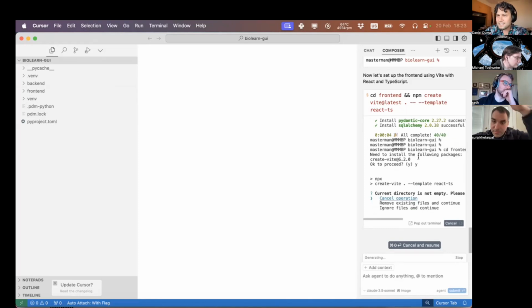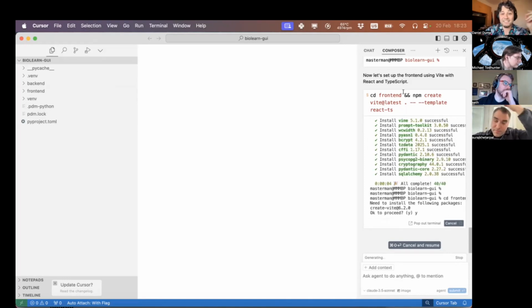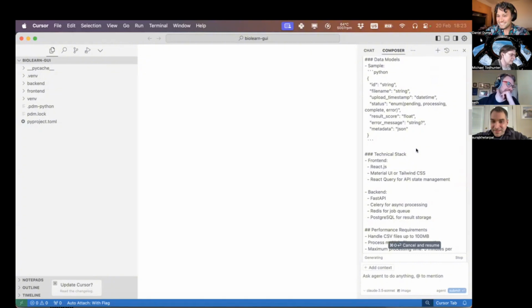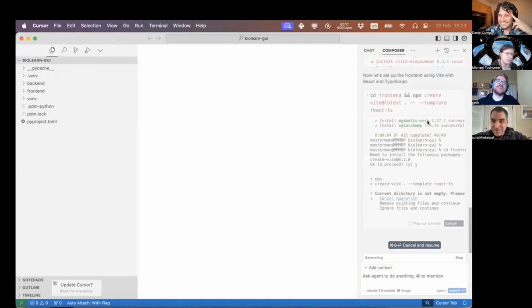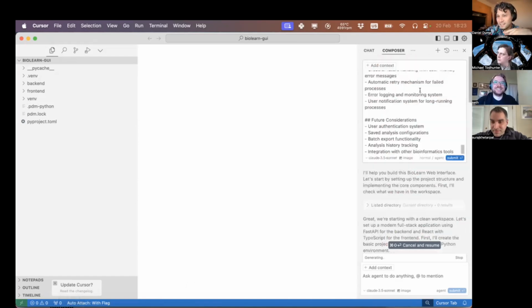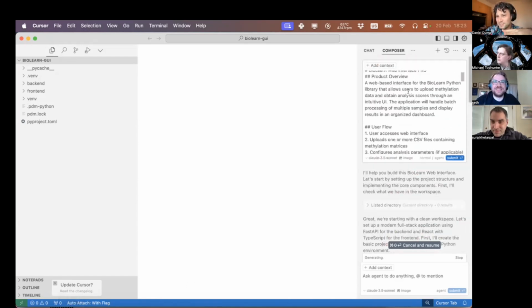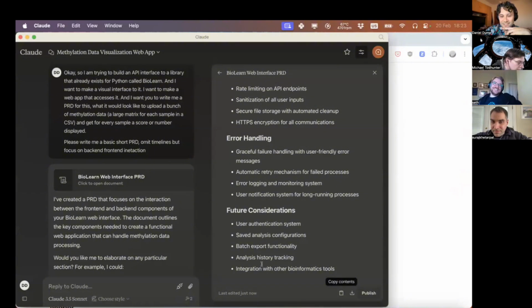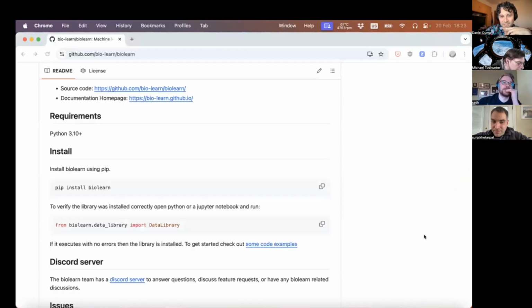Oh, it's actually creating the front end as well. Well, I didn't expect that, but I guess we're getting the front end as well. Let's see what the front end looks like. I haven't even read the PRD, right? Oh, look. And all you asked for was a number. You didn't specify where the number was supposed to come from. I said we're going to use that library. I said give me a PRD, and then yes, but the library has many functions that can generate numbers. True. I don't expect this to actually finish right now.